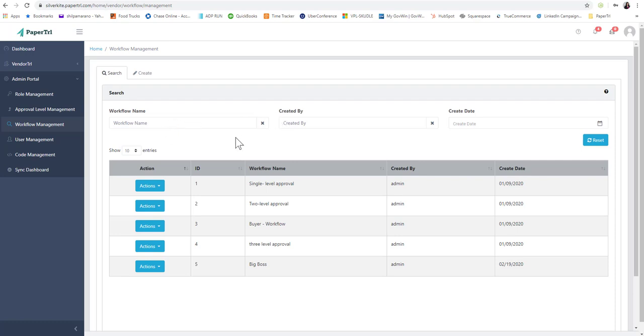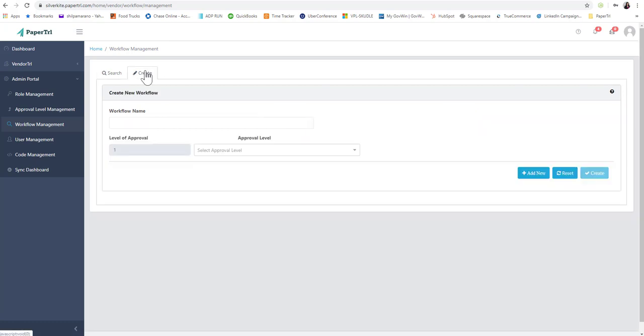So when you create a workflow, you can decide however many levels you want and which groups are assigned to each level. So again, you can click on the actions to see one that is already created, to see the detail, or to edit it, but let's go ahead and create a new one. Let's say that for this new workflow, we want to create a 3-level approval. And let's say that you have some kind of workflow for expenses.